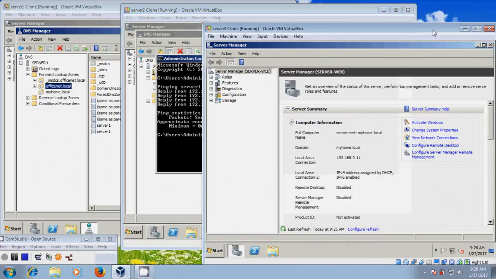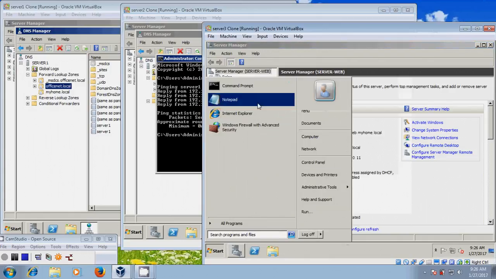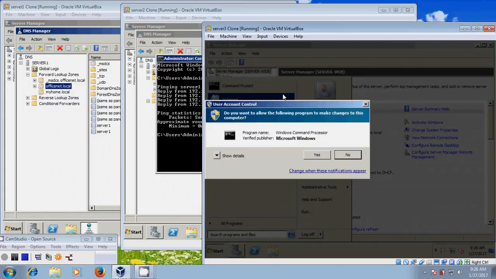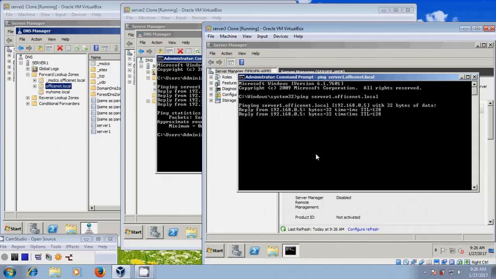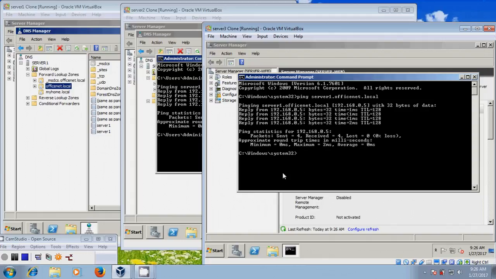Now come to server 3, start, open command prompt, ping server 1 dot officenet dot local. Okay, I got reply in both second and third servers.